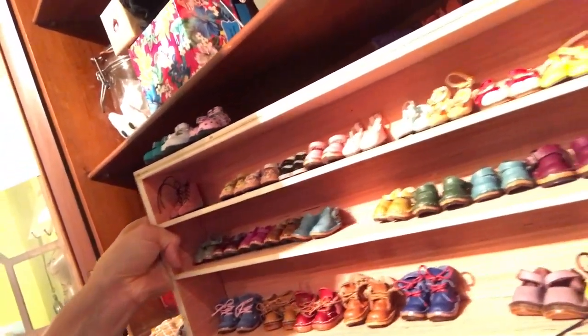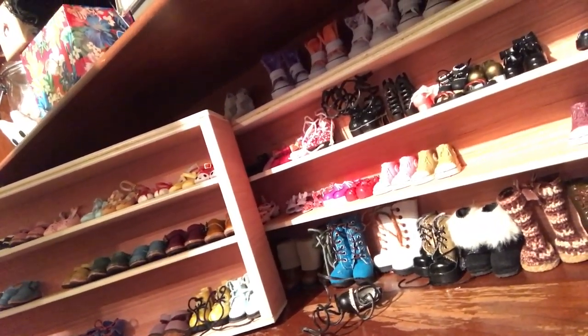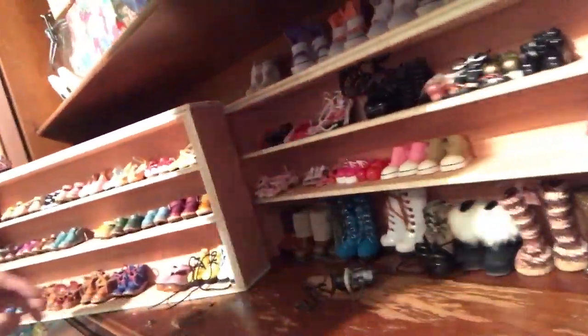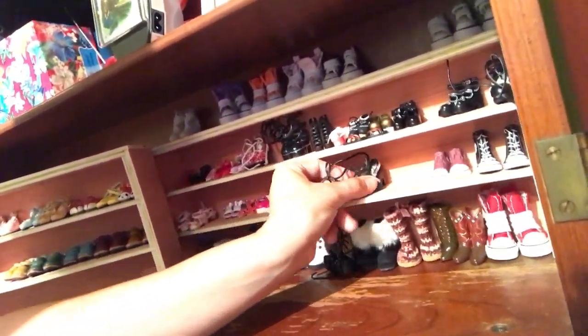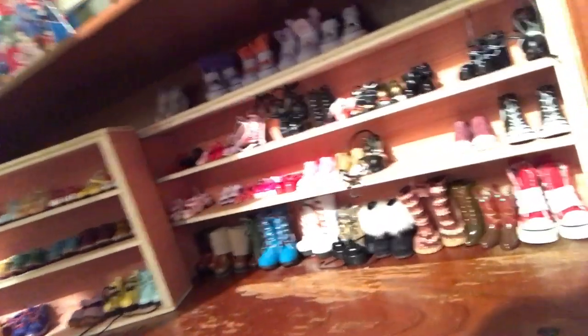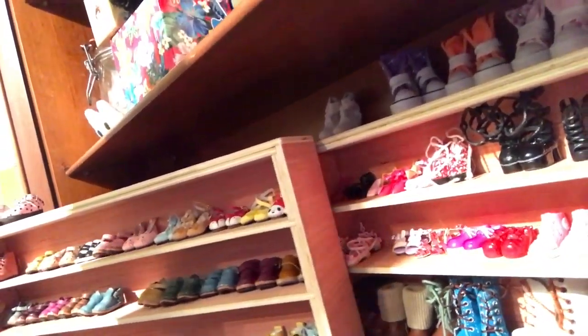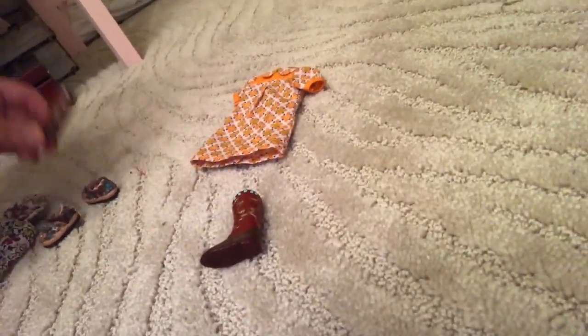My shoes have two layers, and if I slide this first panel away — oh, that enormous clodhoppper got stuck. It's actually a really fun pair of shoes. I haven't found anyone to wear them yet, and I also want to modify the straps a little bit because they are way too difficult to use. But I peeked back here specifically because I wanted to get a pair of boots out, and that higher shelf in the back is my boot storage.